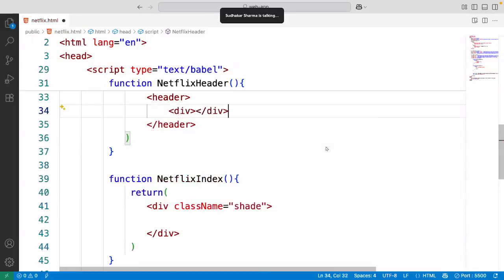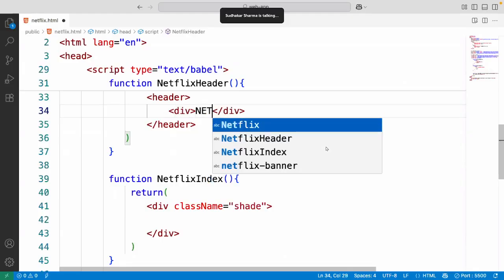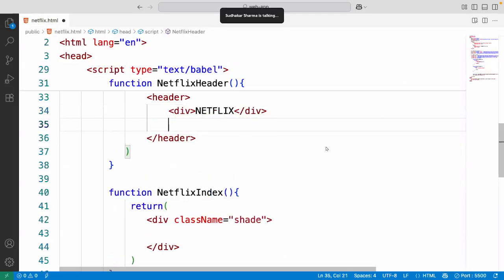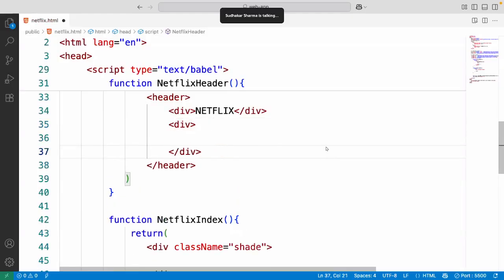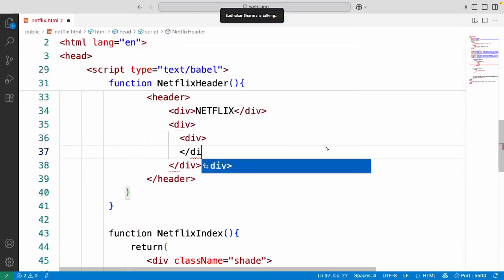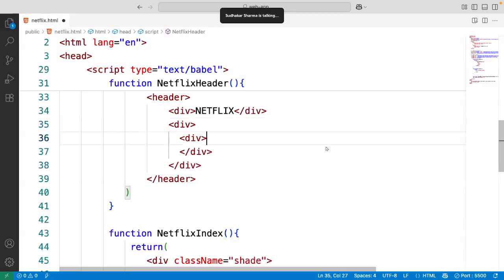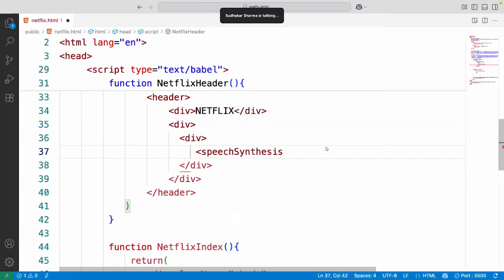This will be used for the word Netflix, and I have another division, and this division will have another div. In that div I will put a dropdown, I will put a span.